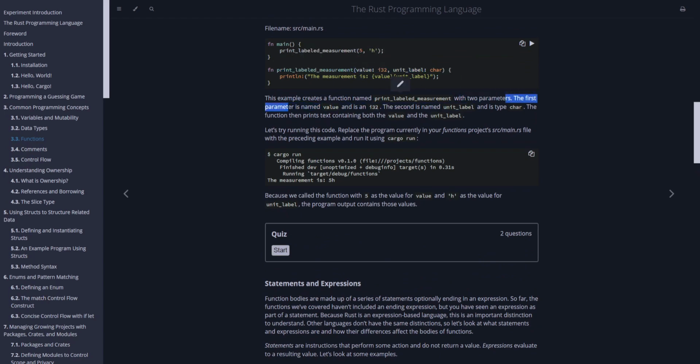The first parameter is named value and is i32. The second is named unit_label, and is type char. The function then prints text containing both value and the unit_label.